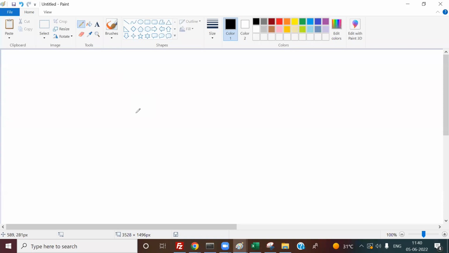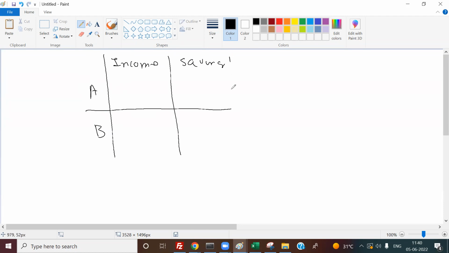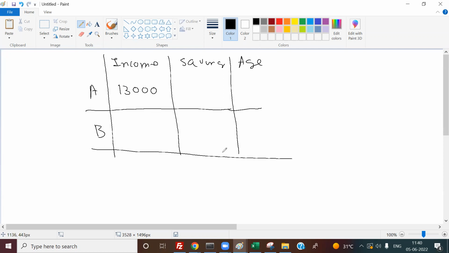So I can answer this question directly, but before I answer this question directly, तुम लोग अपना thought process build कर लो. Let's take a similar example which I have taken yesterday. Remember, I have taken one example where I had income and saving, correct? And there were two people. अब मुझे income तो याद नहीं कितनी रखी थी मैंने कल. नहीं रुक जाओ, मैं numbers थोड़ा सा cook करके डाल दूंगा. This time let me take the age also. ठीक है. Let's say income is 13,000. 3 लोग होने चाहिए ना. Let me take a person C.